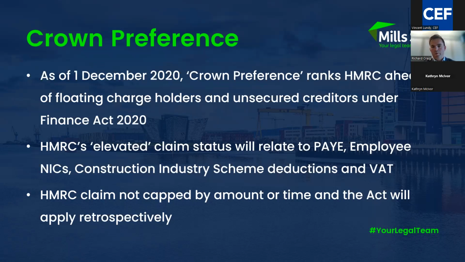So we're in a situation now where the revenue cannot be bound into some form of arrangement in the same way that they could have previously, provided all the other unsecured creditors were comfortable. It's hard to see exactly how this will play out, partly because the winding up petitions are only really back in play now for 6 months or so, and maybe over the course of the next year we'll see more of the implications of Crown preference play into insolvency. You may find as a result there's fewer CVAs coming through, and possibly an increase in pre-pack administrations, which is one way of circumventing the challenge of dealing with the Crown preference.